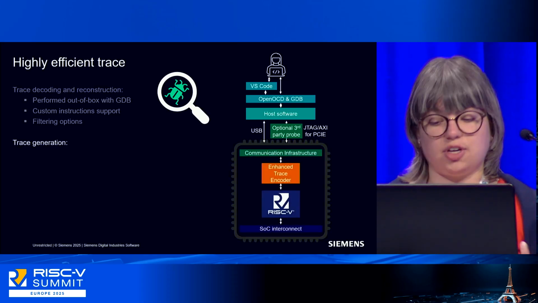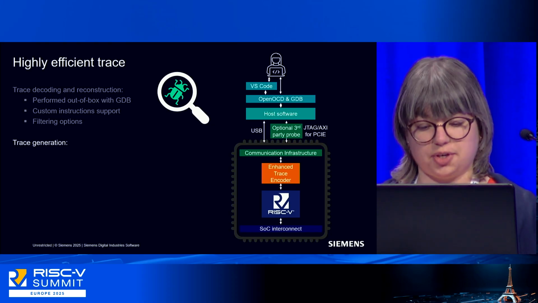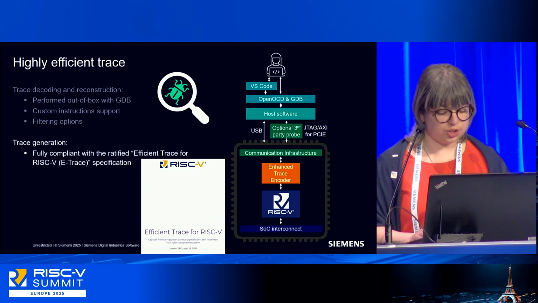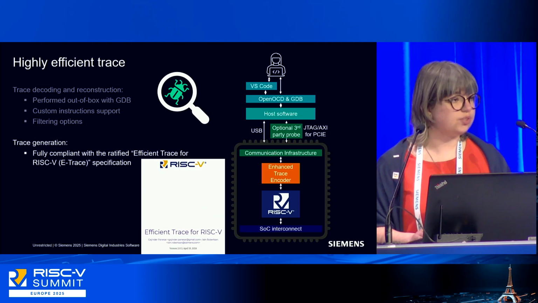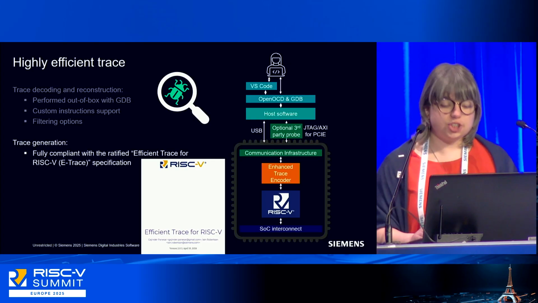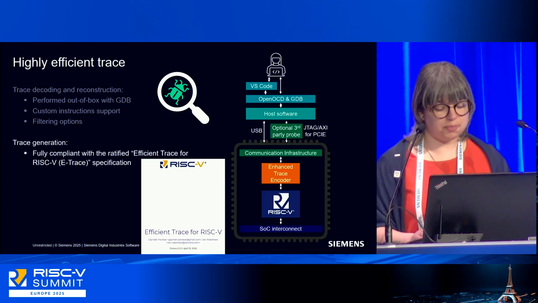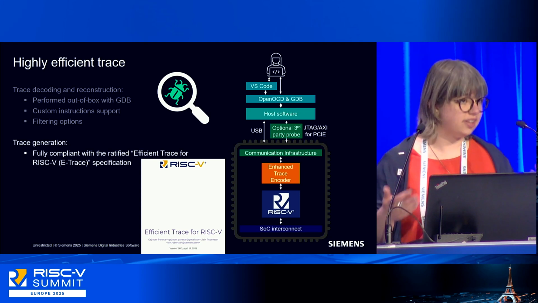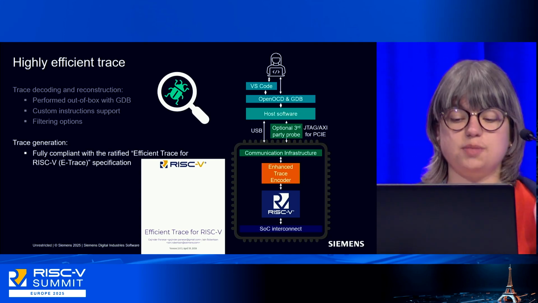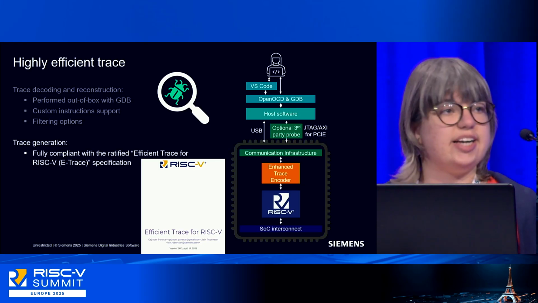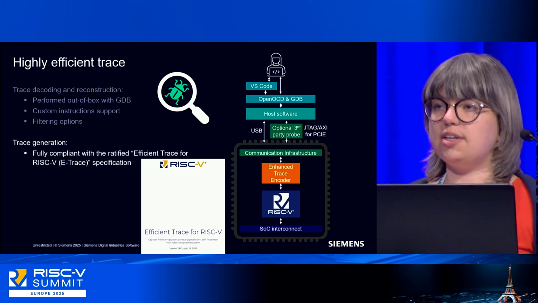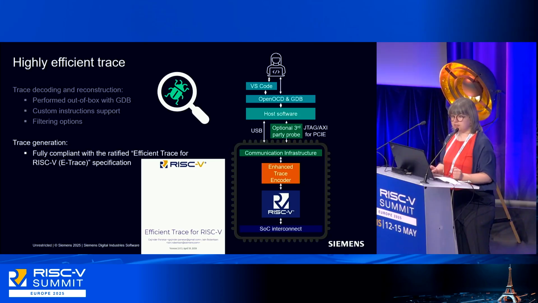The hardware side of our solution is called the Enhanced Trace Encoder. This is fully compliant with the Efficient Trace for RISC-V specification, also known as eTrace, which is ratified by RISC-V International. This specification was originally donated by Ultrasoc, who were acquired by Siemens in 2020, now forming the Tessent embedded analytics group. The eTrace specification was created to provide a standardized way to efficiently encode instruction data trace while also defining the hardware interface with RISC-V harts.